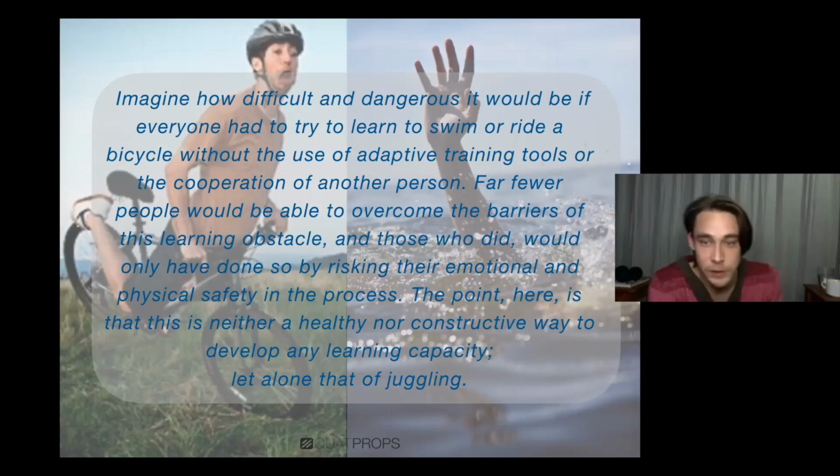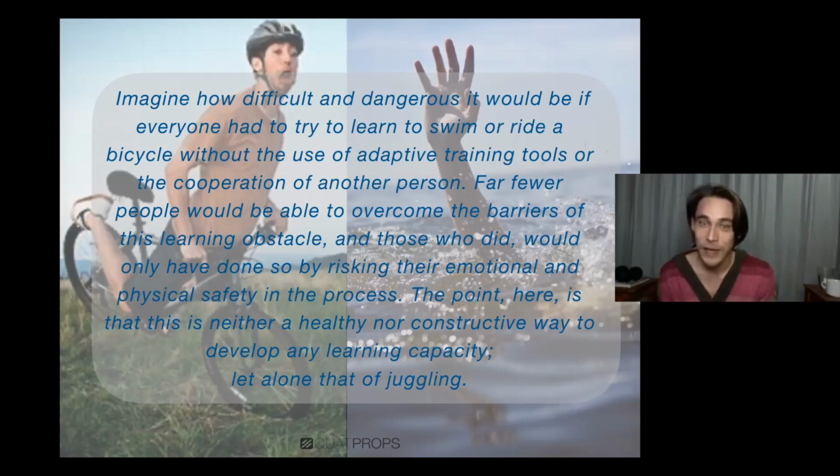In the process, this is what I mean by we would understand it to be abusive, right? If I took a 6-year-old kid who didn't know how to swim and I threw them into the deep end of a swimming pool and just started saying, "Hey, kick your arms, flap your legs," that would be abuse, right? And if I put a child on a bicycle and sent them down a hill without them knowing how to ride a bicycle, we would also consider that to be abusive. This is essentially what we are doing when we ask people to start juggling with a 3-ball tossing cascade, and we use a 3-step scaffolded model to do that. You're throwing a kid in the deep end, you're sending a kid down a hill.